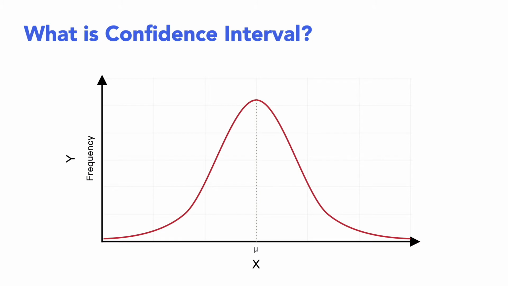Confidence interval is the range of values within which we're confident that covers the unknown true population value. This often involves a number representing how confident you are. In statistics, we often use the 95% confidence interval. It stands for the range of values that we can be 95% certain contains the true population value. And in fact, you can calculate whatever confidence interval you want as long as you are confident enough to report. So for example, you may calculate a 99% confidence interval or a 90% confidence interval.